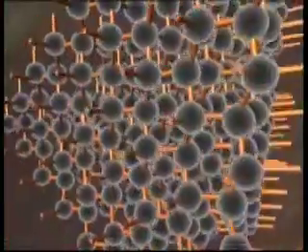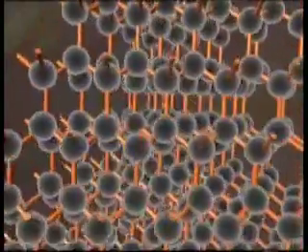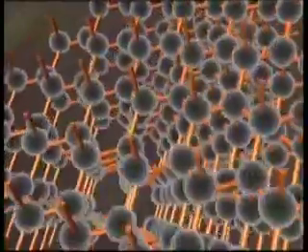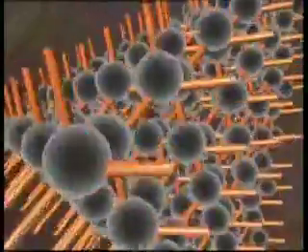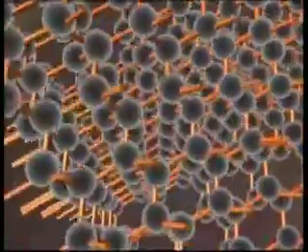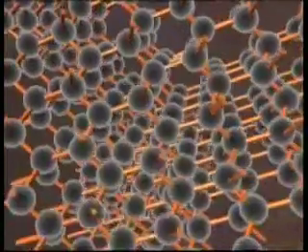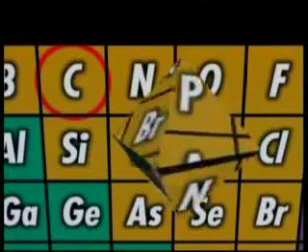The bonds are spread evenly around the atom, producing a tetrahedral structure that is very rigid, producing a very hard crystal. In fact, diamond is the hardest substance known. It is a crystal. It is not a molecule.